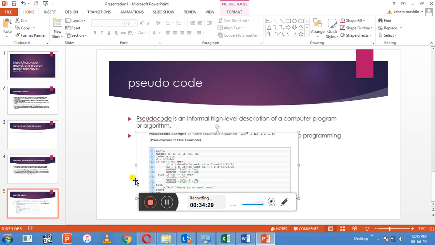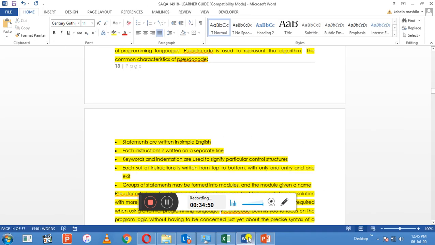If d is greater or equal to 0, then x1 is equal to minus b plus. These are our instructions.